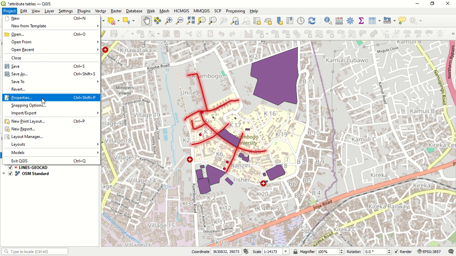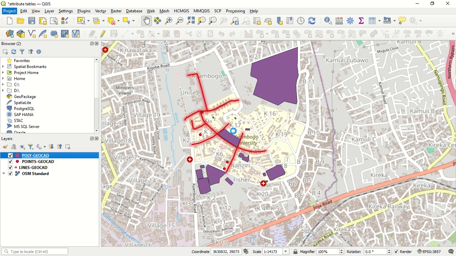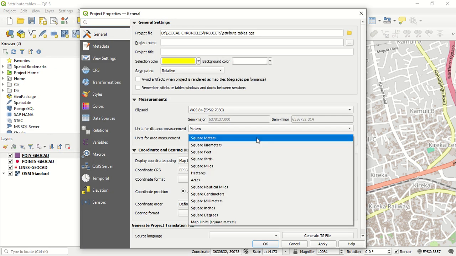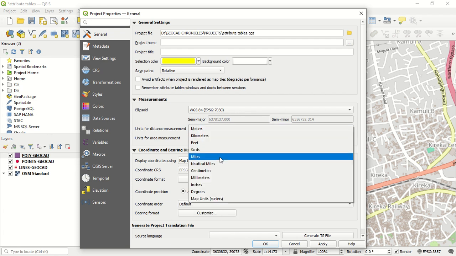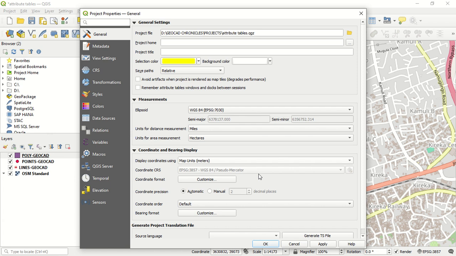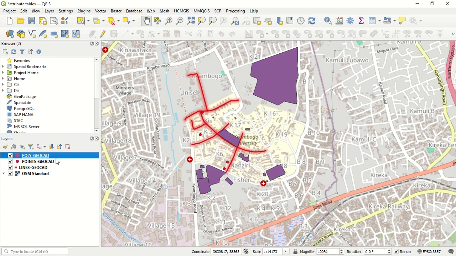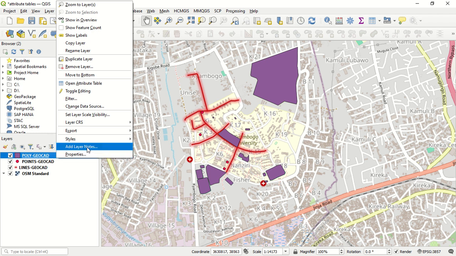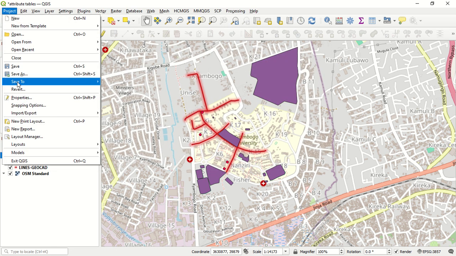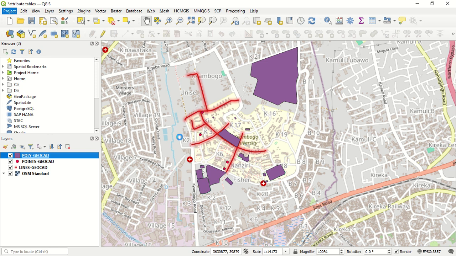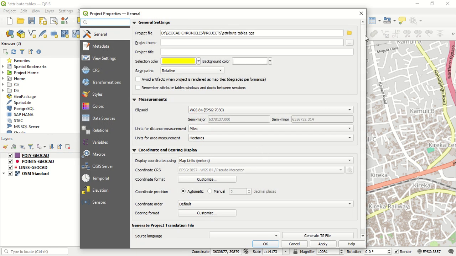So we have seen that in case I want it in acres, it's very simple. You go to project, properties, acres, hectares. So you can change this to hectares and change this to miles. So you say apply and you say okay. So when I change that, so when I say okay, first wait, so this is in hectares.